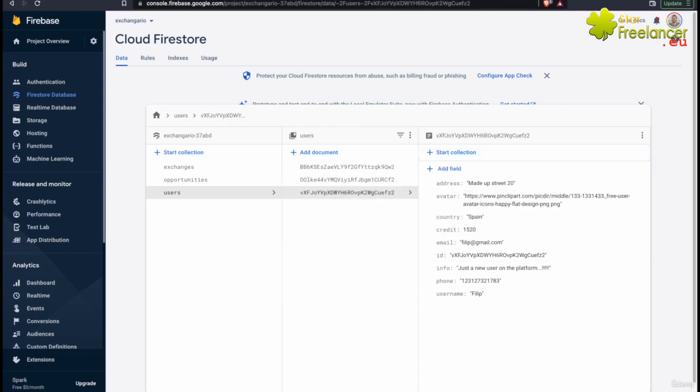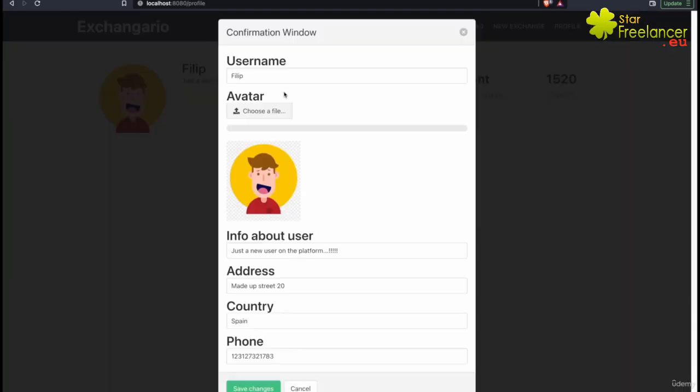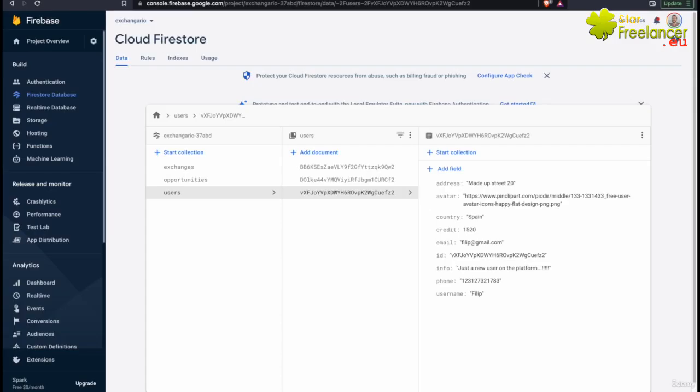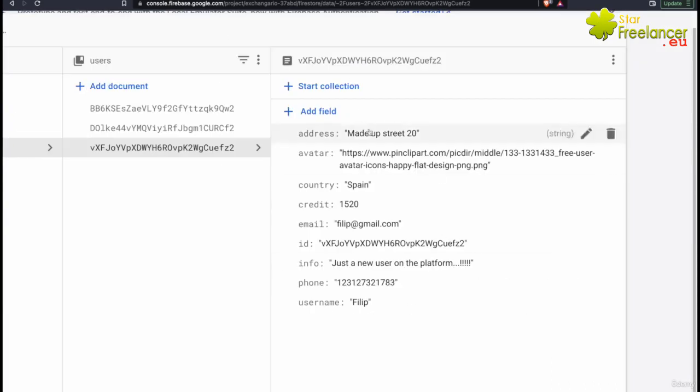Okay, so let's say Philip is updating its profile, right? So I'm philip@gmail.com. I'm updating my profile. I will save the changes. It will update the profile. So I want to update the document when the ID is my own ID. I don't want to update any other profiles. I want to update where my document ID is matching my ID.